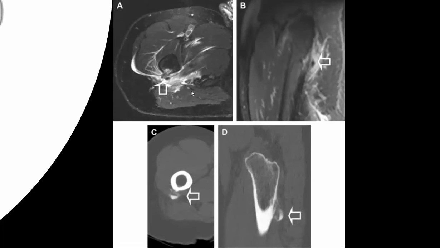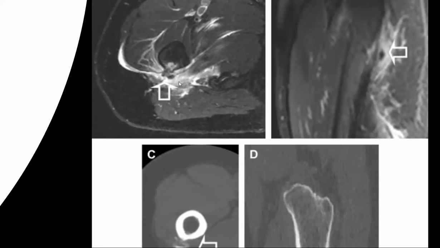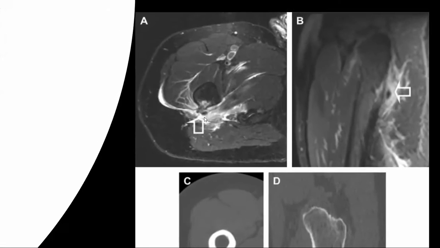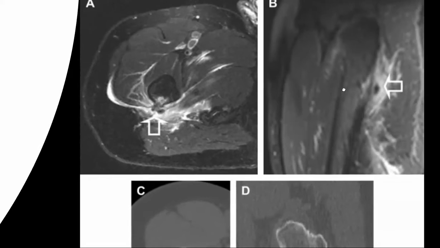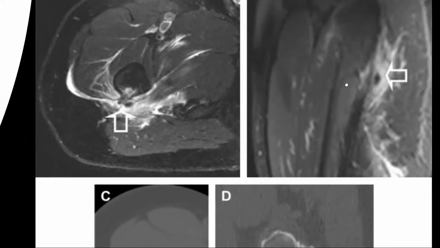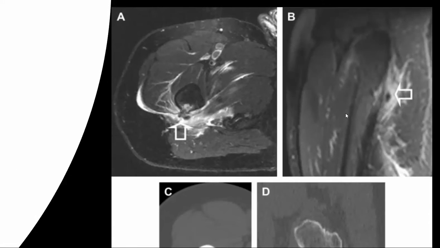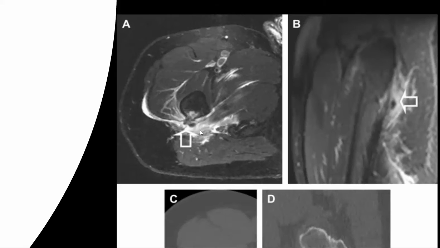Now this is quite interesting. This is low signal within a tendon. So this is an axial, fat suppressed, fluid sensitive sequence. You can see lots of fluid, really lots of inflammation around that tendon here. But what we're seeing now is just a very low signal structure here. And what is low signal on MRI? Well, we know tendons are low signal on all sequences, but the other thing that's low signal on all sequences is calcium. This is actually calcific tendinitis, and it's really painful.